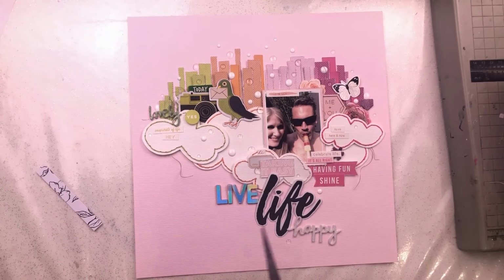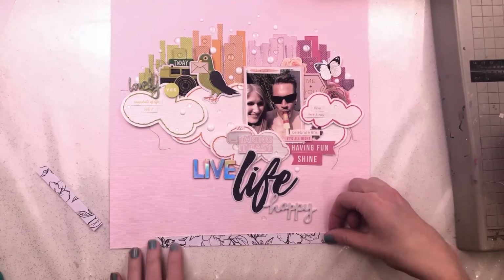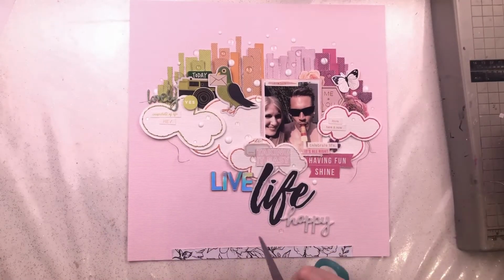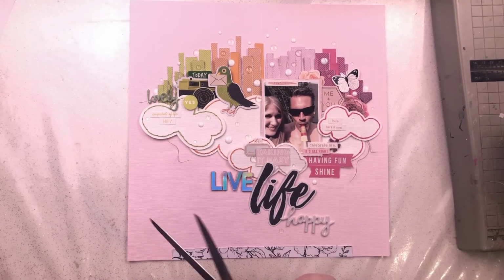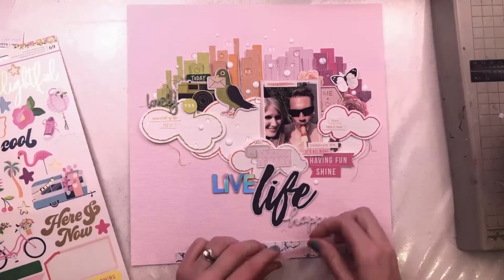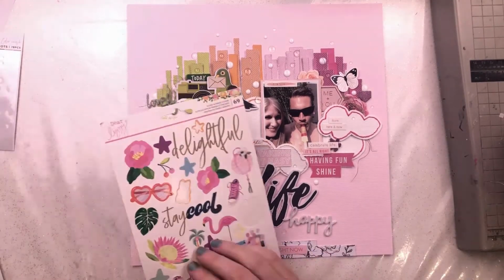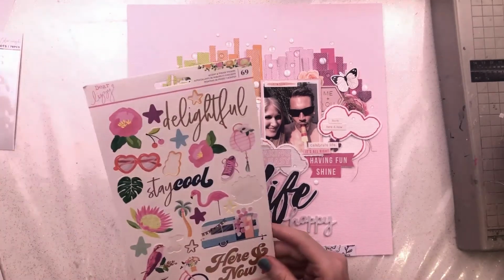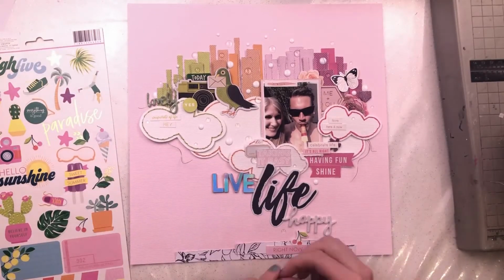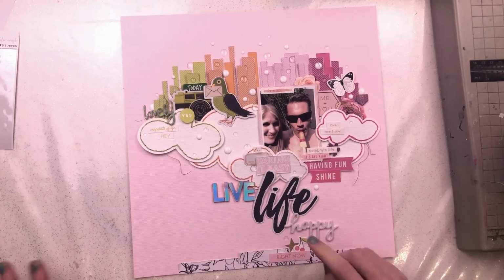I flirted with the idea of putting a border behind this layout, but decided against it. I'm just going to put a piece of black and white paper at the bottom. I think that's a Fifth of Monaco paper. Yeah, it was one of the strips. It was the rest of the strips that I had cut up that were the wrong colours, or that I didn't use. So I've just used the other side, which is black and white floral print, and I've stuck those at the bottom to give it a bit of grounding. Just adding a small cluster down there too. So a right now sticker and some cherries and a gold star. Nothing major down there, just a little tiny bit of interest to bring your eye down towards the bottom of the layout and link the title to the bottom.